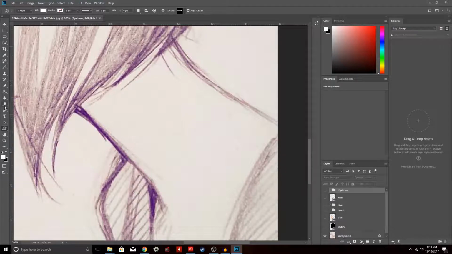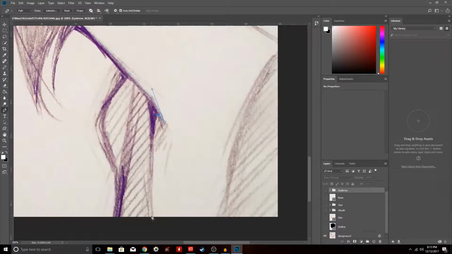So let's take this pen tool. Pull this down here. Continue to move it along.